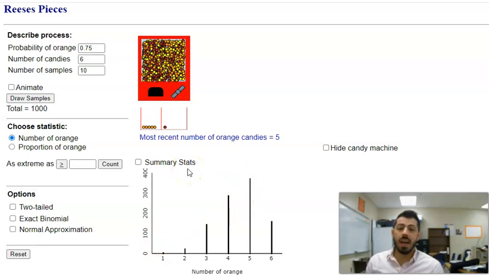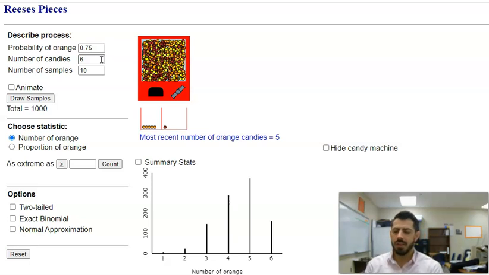So, okay, does that mean we can only treat something as normally distributed if the probability is half? Well, no, it doesn't. The important thing here is that the sample is too small, right? We don't have enough room for this to curve off. The rule that we use for proportions, and it's mentioned in the notes, is that there has to be enough room in your sample for you to expect at least 10 successes and 10 failures.